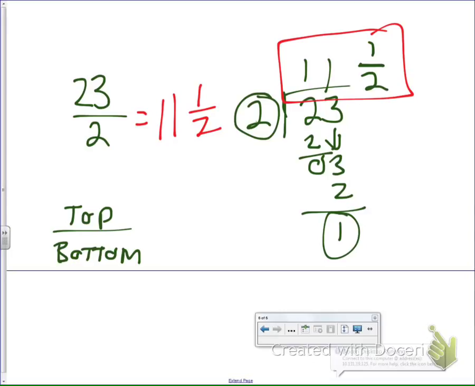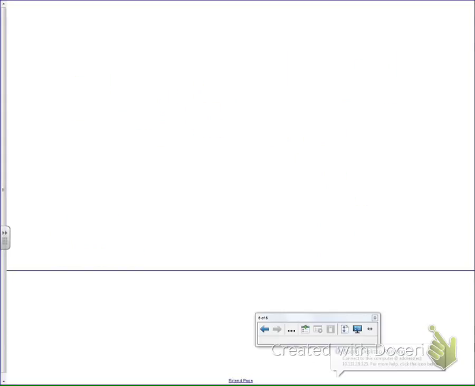This is true for any improper fraction you have. You divide it out with your top number being divided by your bottom number, and then your remainder is the numerator, your denominator stays the same. Now let's talk about, say, if you had a mixed number, but you want to go to an improper. Say you were going to be dividing it or multiplying it or doing something like that, something where you have to have it in improper form.